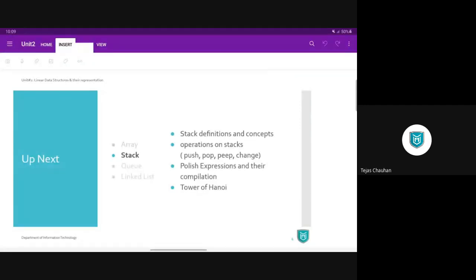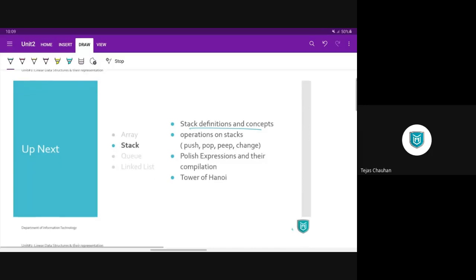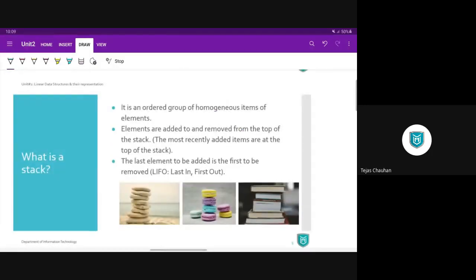So we will start with the stack definition. We will understand what a stack is, and then we will see stack operations. That is the initial target. So let's understand what a stack is first. A stack is nothing but an ordered group of items.